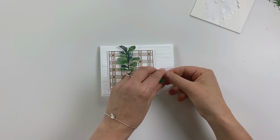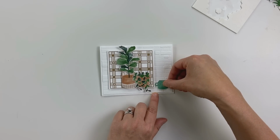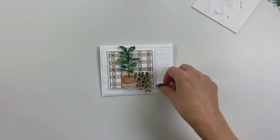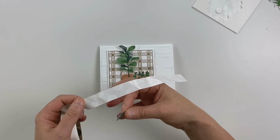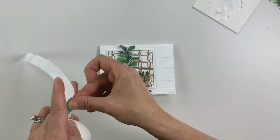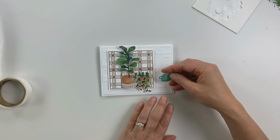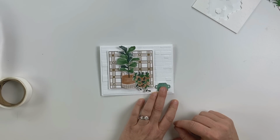Then I also cut out one of the fun pots. And let's see, do I want to just put him flat? Yeah, why not? So let's do that. Let's just add this flat. And then by adding this flat, we can pop up our little plant. So I've got a mini glue dot. Of course, you can use liquid adhesive as well. So I'm going to put this right about there.